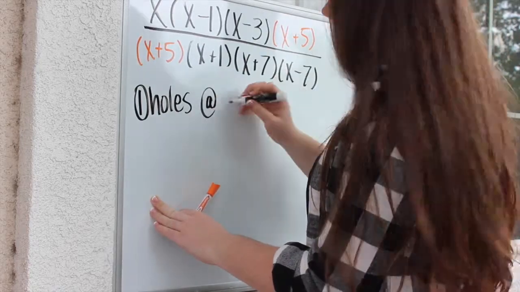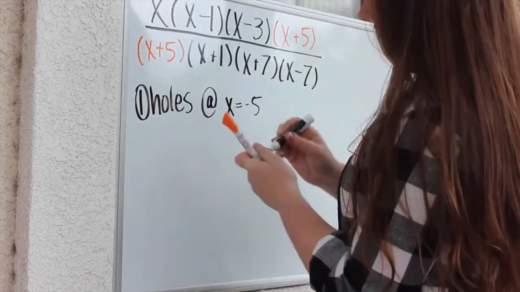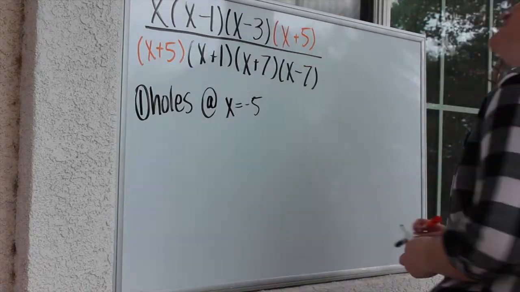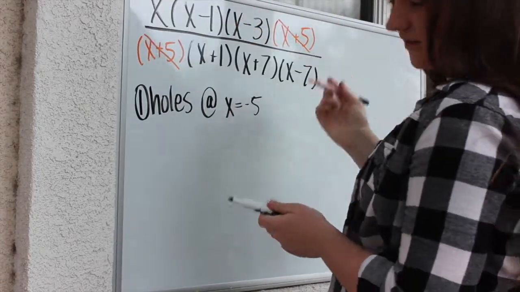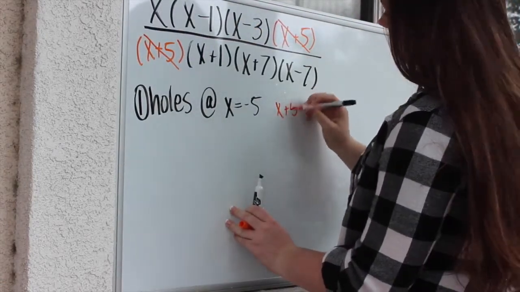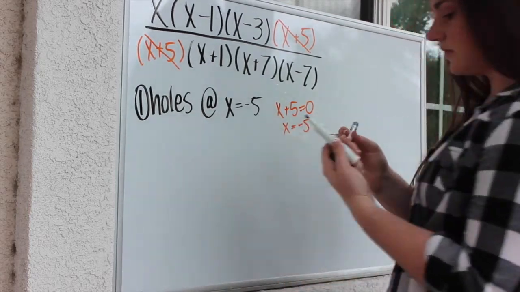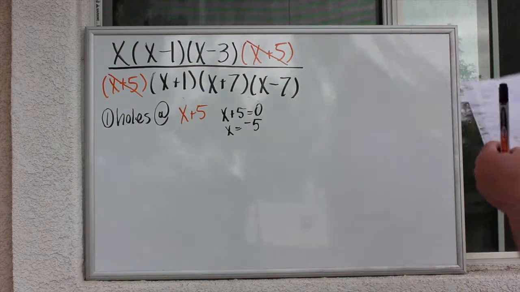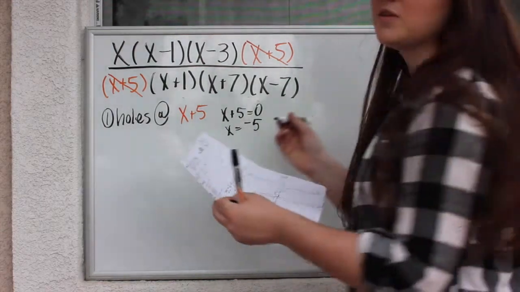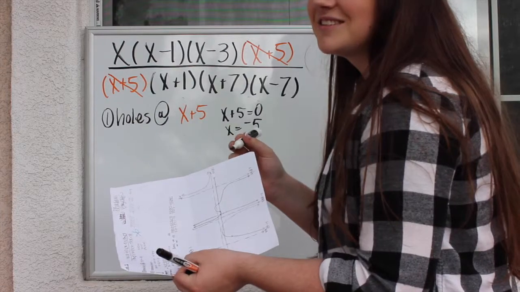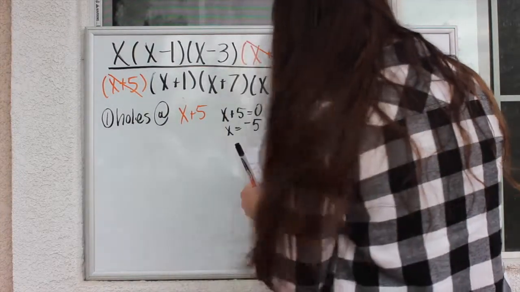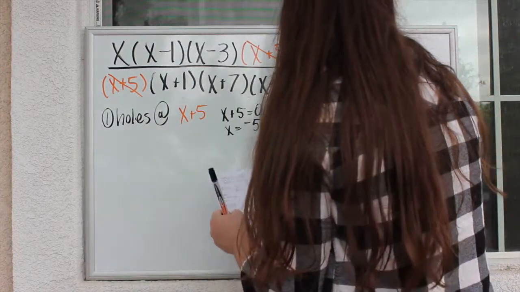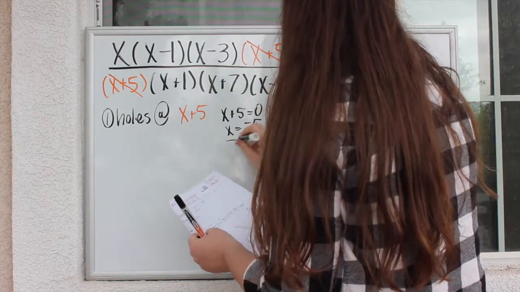And a hole is whenever you can cancel a binomial in the numerator and the denominator of a rational function. So we're going to be looking for any kind of factor that is the same in both the numerator and denominator. If we look at our original problem, we can see that x plus 5 is exactly what we need. It is the same in both the numerator and denominator, which means that we can cross it off and use it to find what our hole will be. Now with our x plus 5, we're going to be setting it equal to 0 in order to find what the x variable will be. Whenever we do that, we subtract 5 on both sides, and we will find that our x equals negative 5.